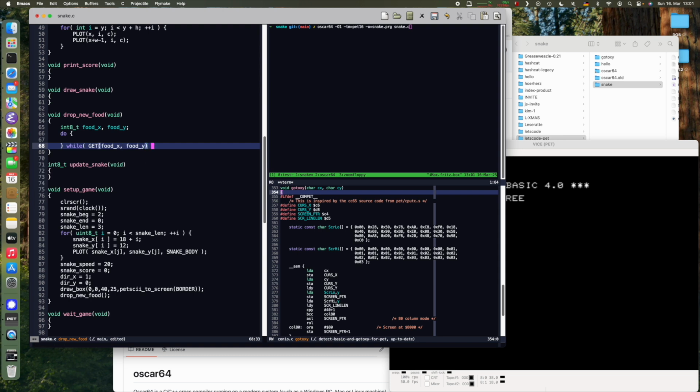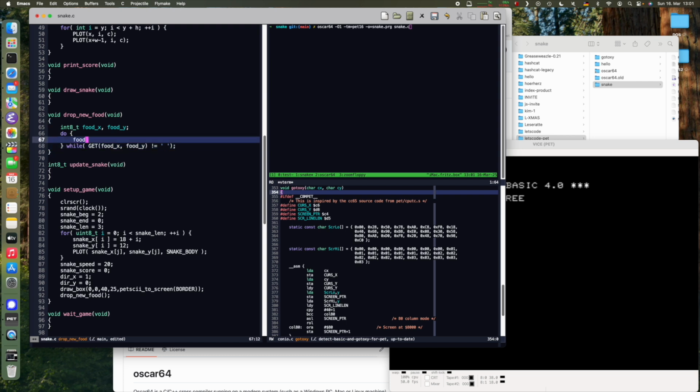Food y is not equal to an empty space, basically. And here we don't need the PETSCII screen code stuff because the space character is actually quite correct.